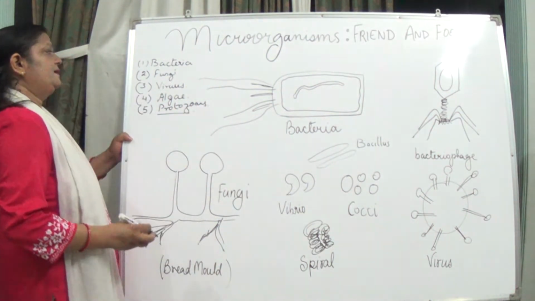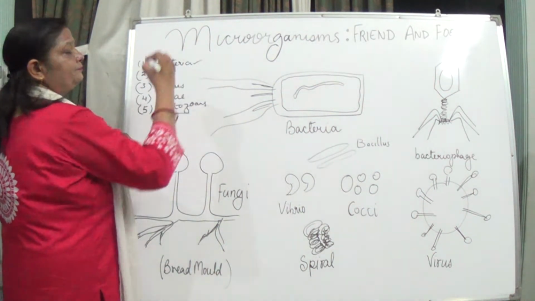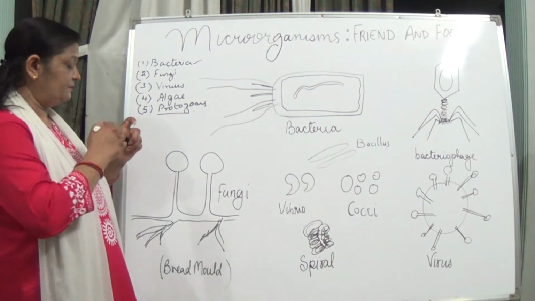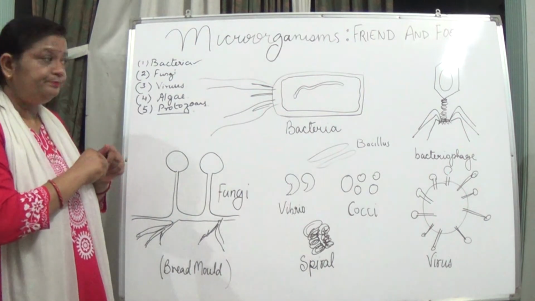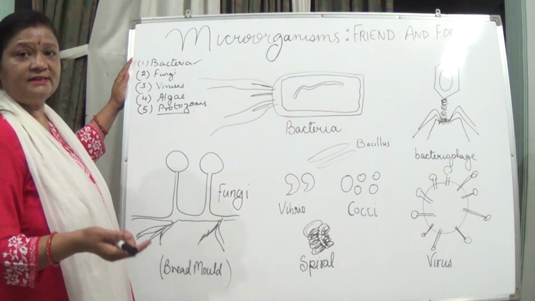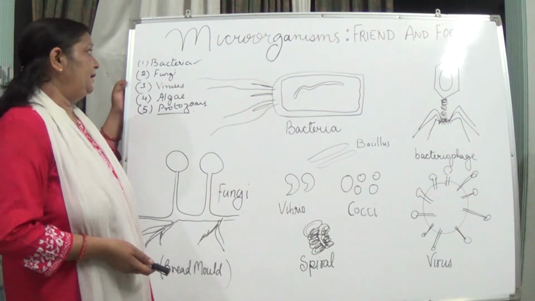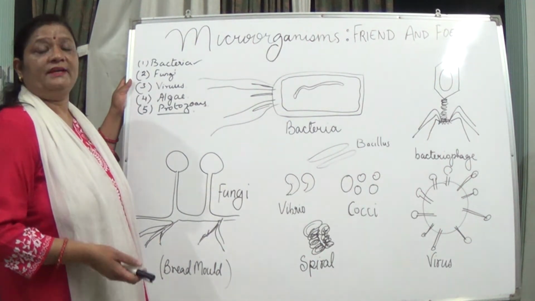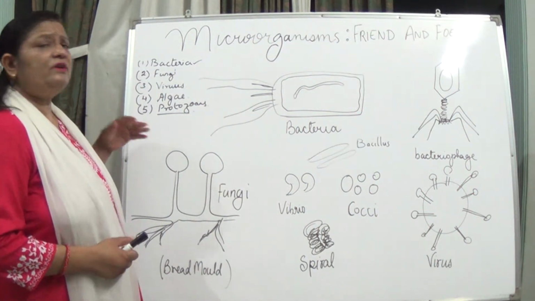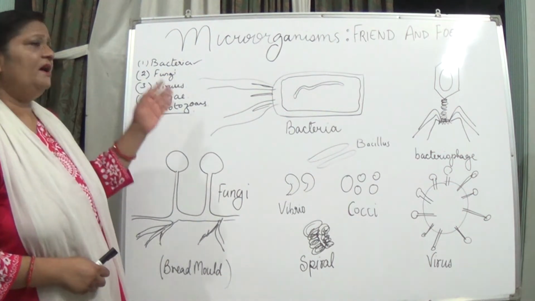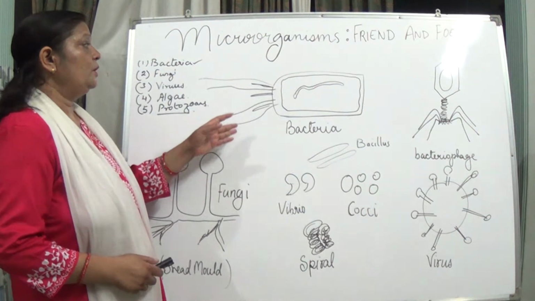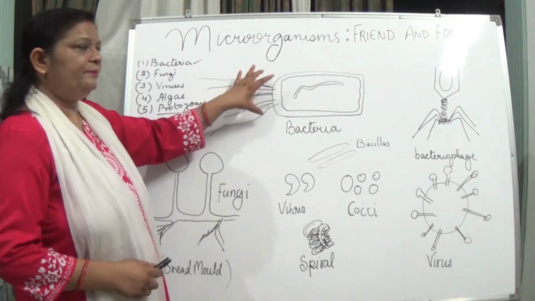So, starting with bacteria. They are microorganisms. This word is also familiar to you all, isn't it? Any bacterial disease, we can say cholera, diphtheria, then tuberculosis. These are caused by bacteria only. Bacteria are microorganisms that can't be seen with our unaided eyes. So let us study about it a bit.